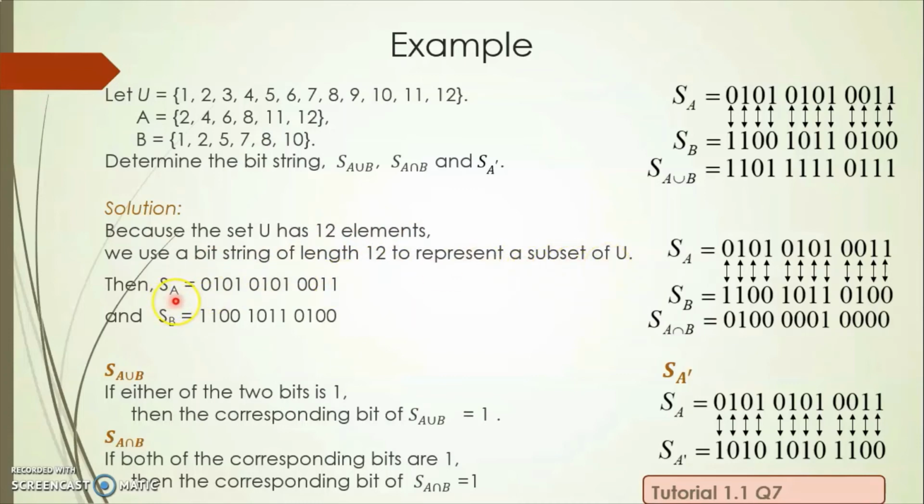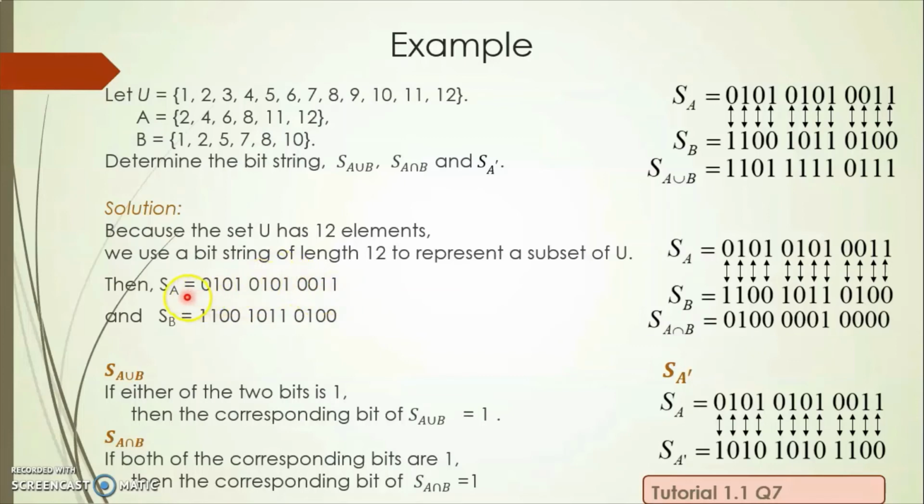So string A equals 0, 1, 0, 1, 0, 1, 0, 1, 0, 0, 1, 1. And for string B, 1, 1, 0, 0, 1, 0, 1, 1, 0, 1, 0, 0. Meaning that for each binary digit here, this stands for the first element, this for the second element, third element, fourth element, and so forth.